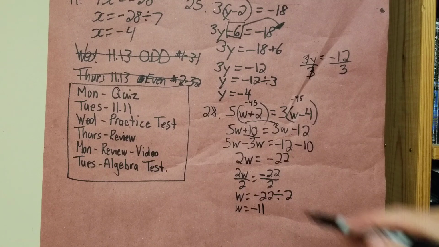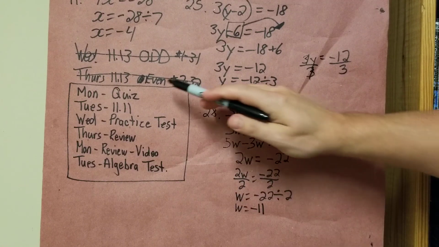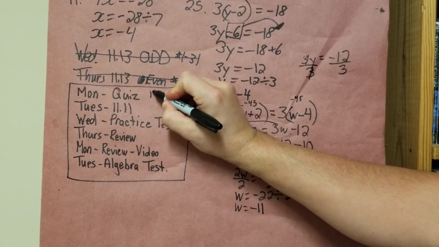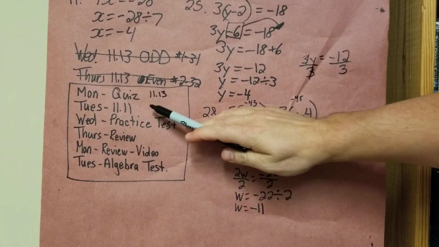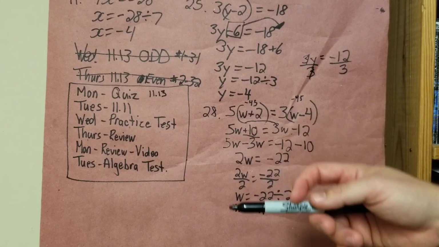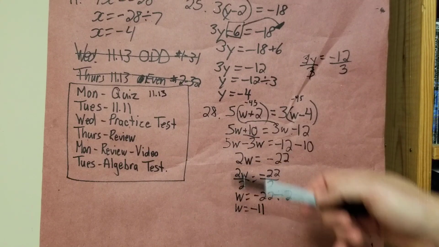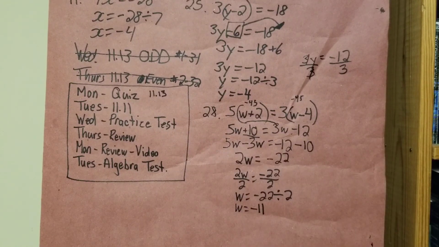Okay, so over here you see kind of the next week and a bit for us. So today is a quiz on sheet 1113. Tuesday, which is tomorrow, we're going to work on sheet 1111, kind of using algebra and problem solving, which is very important and sometimes a little bit complicated. Wednesday, I'm going to give you a practice test. So on Google Forms, just a practice test.